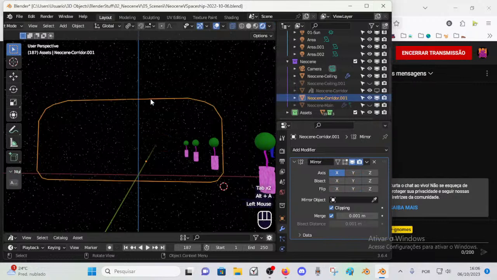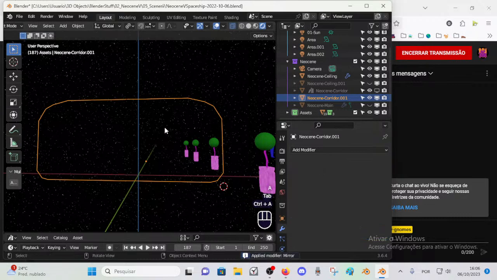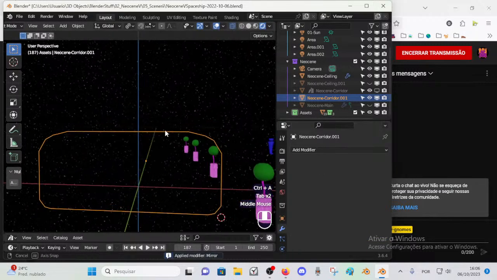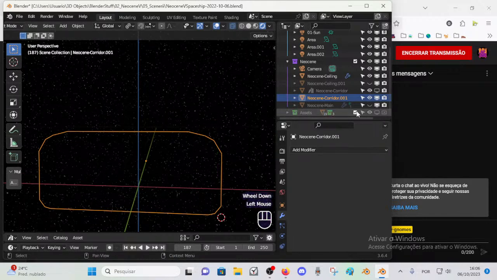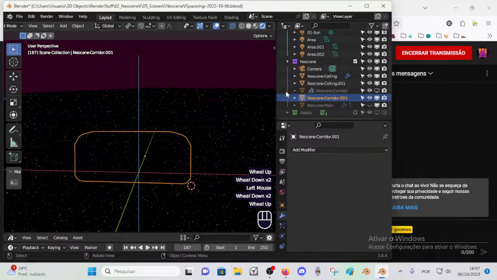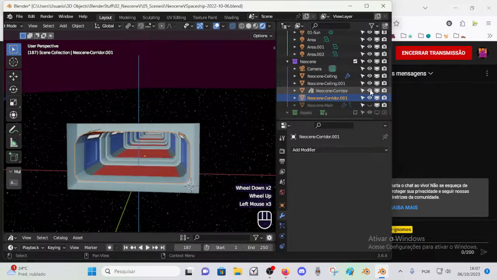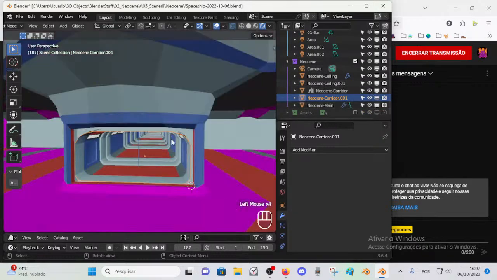So now we just have this structure. I'm going to apply that. And I want to bring this to the... Okay, we don't want to be looking at the assets here for now. And then the ceiling and the corridor and the main, that's it.